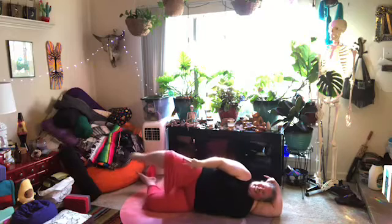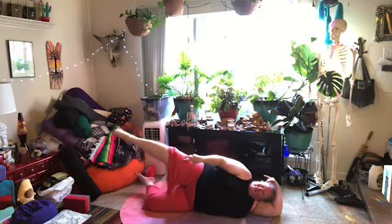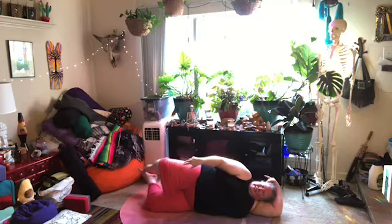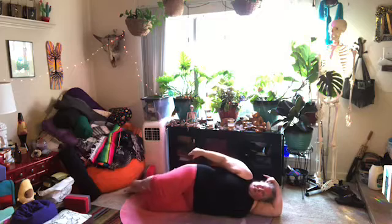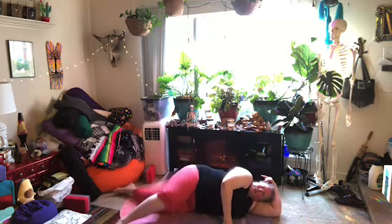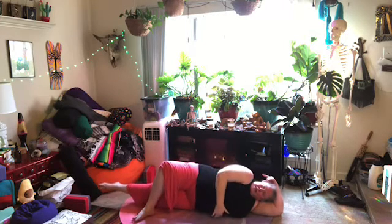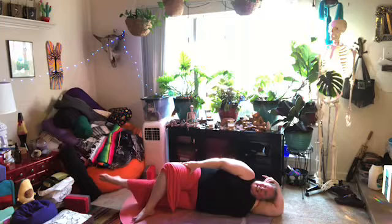4 more. And last one. When you come down, you're going to straighten your legs back out. We're going to bring that top leg forward. We're going to bring the bottom leg up and then lift the side waist there on your left. And then we're going to, hovering that leg, pulse it up for 10, 9, 8, 7, 6, 5, 4, 3, 2, 1.